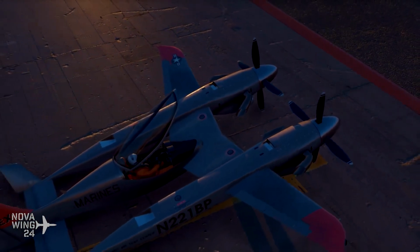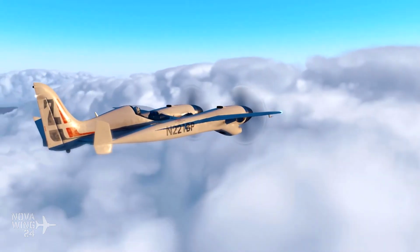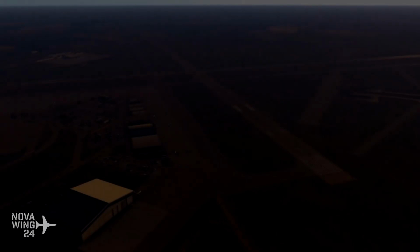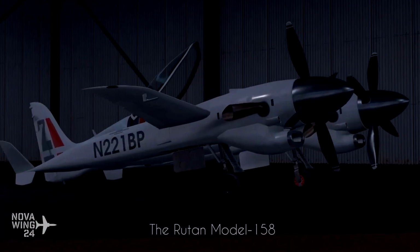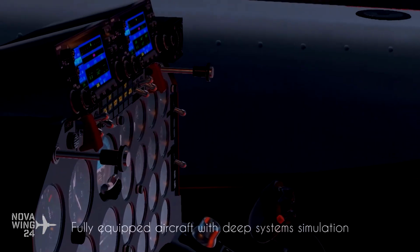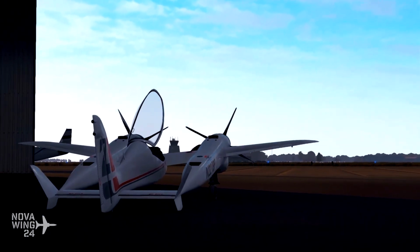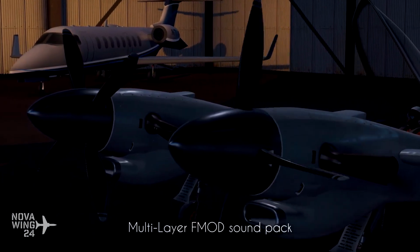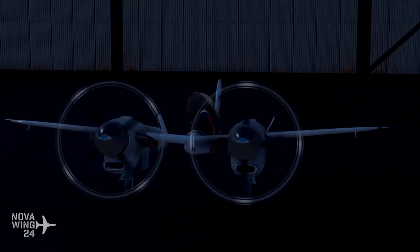This version that V-Sky Labs have imagined is powered by PT6 turboprops, and it looks batshit crazy and so much fun. Like, it really does. This is, I think, in some ways where flight simulation, and I will say this, especially X-Plane, really can shine, where it takes a concept that we can actually explore and see about a what if kind of idea. It looks absolutely amazing.